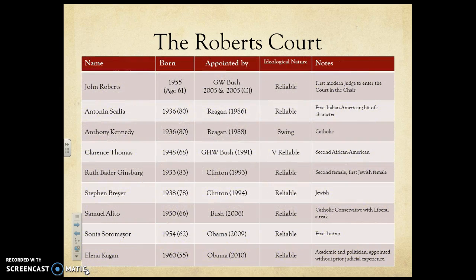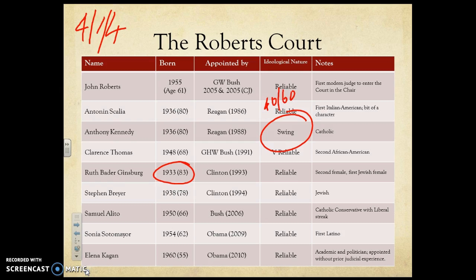Here they are. And we've talked an awful lot about Ginsburg and how she's obviously probably the next to go, and why she has and why she hasn't gone. But there we go. And we know that the court is a 4-1-4 split. We have got 4 progressives and 1 swing, and that's this one here. Now, he is officially swing. He's probably about 40-60 progressive to conservative. He tends to swing slightly more conservative than progressive. But we'll talk about that a little later, but without doubt the single most important man in America.